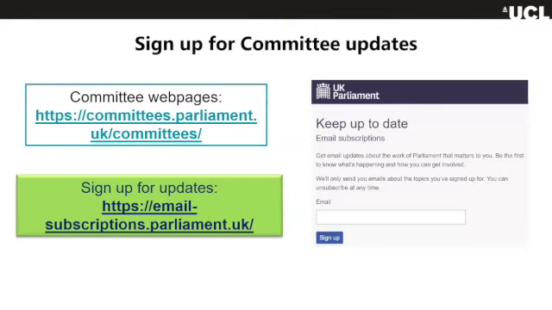Okay, so that's been a bit of a whistle-stop tour through how to structure and write submissions to written evidence. But you might be thinking, how do you even find out where these things are happening? So I've included on this slide a couple of links. The one at the top left is to the web pages where you can see all of the names of the different committees. And I would recommend doing that because that way you can cross-reference where your expertise is and what committees exist that might be relevant to that. And then you can go to the second link and sign up specifically to receive updates from those committees that you've identified are relevant to your work.